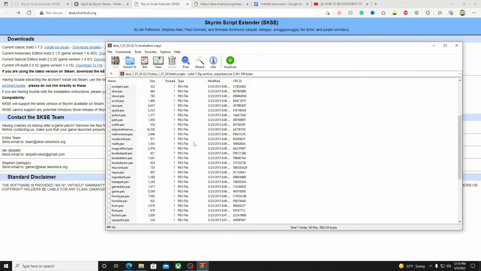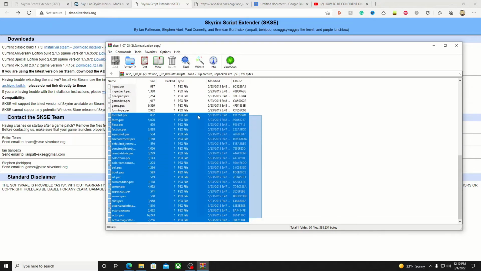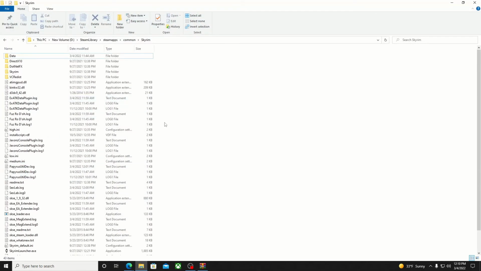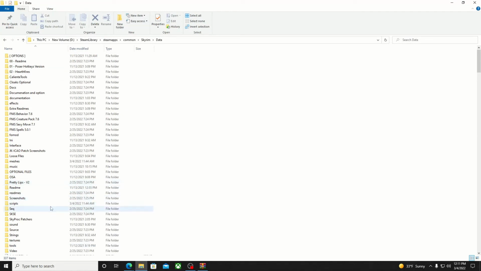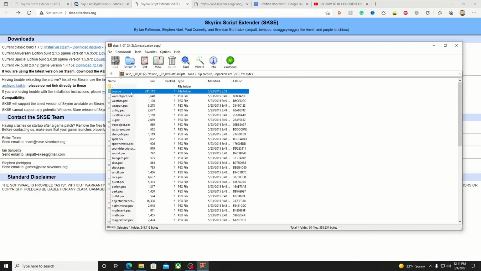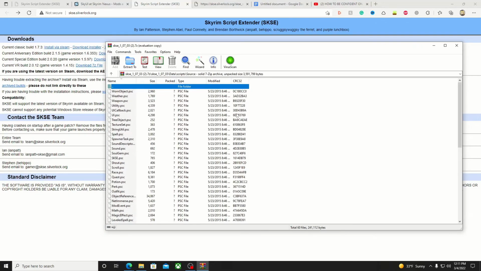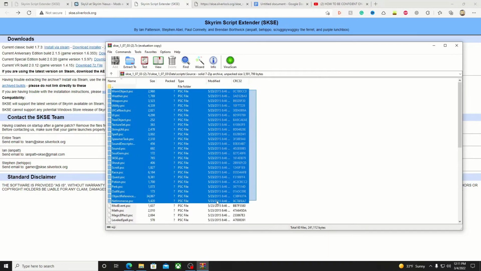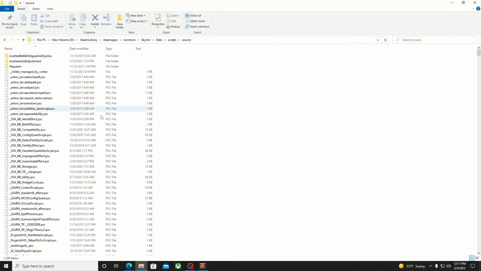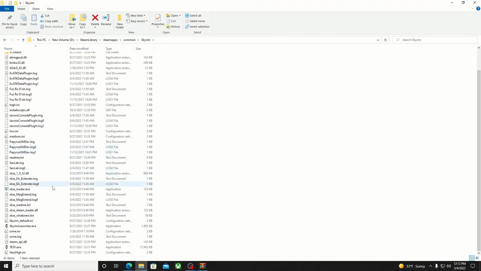And then all of these PEX files, you'll need to copy and put into data, and then scripts, and then you'll paste them into here, and then go into this source folder, and all of these PSC files you'll copy and put into your source folder in here, and run the SKSE loader.exe.